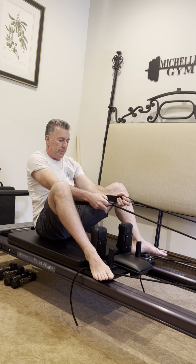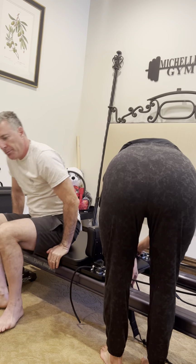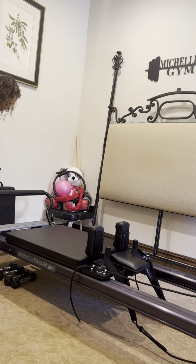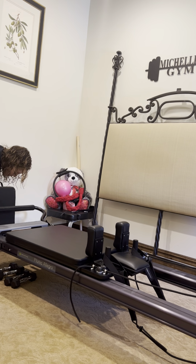And then come on off. We're going to come into a little back extension. So I'm going to leave the back extension on a very light spring, which is a yellow, just to start, just because this is a little orientation here. I just don't want you to have too much on.